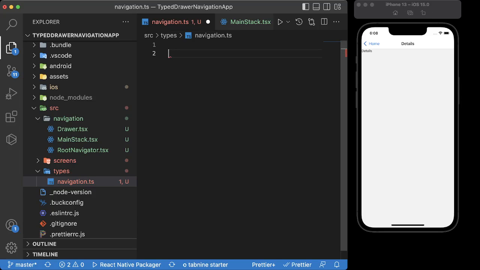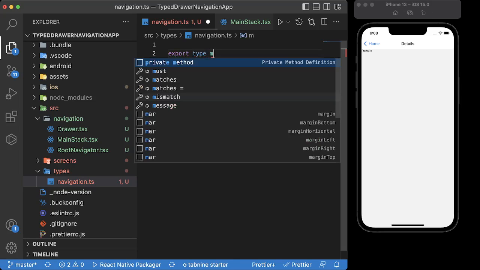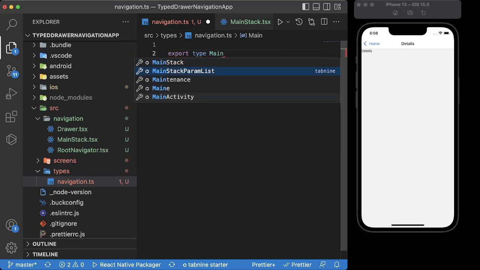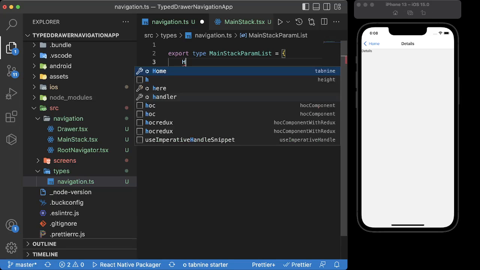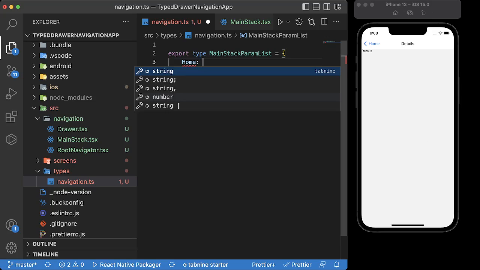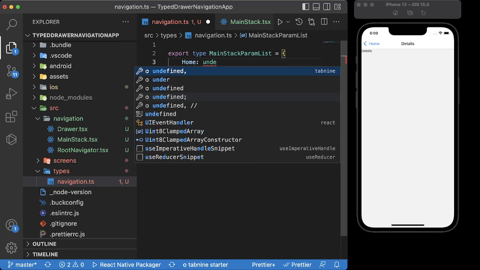We're simply going to say export, because we're going to import this type in the main stack folder. We're going to call it main stack param list. Then we're going to have home, which will be undefined. Home is undefined because it's not really passing any value. So that's what we're going to give it at the moment.